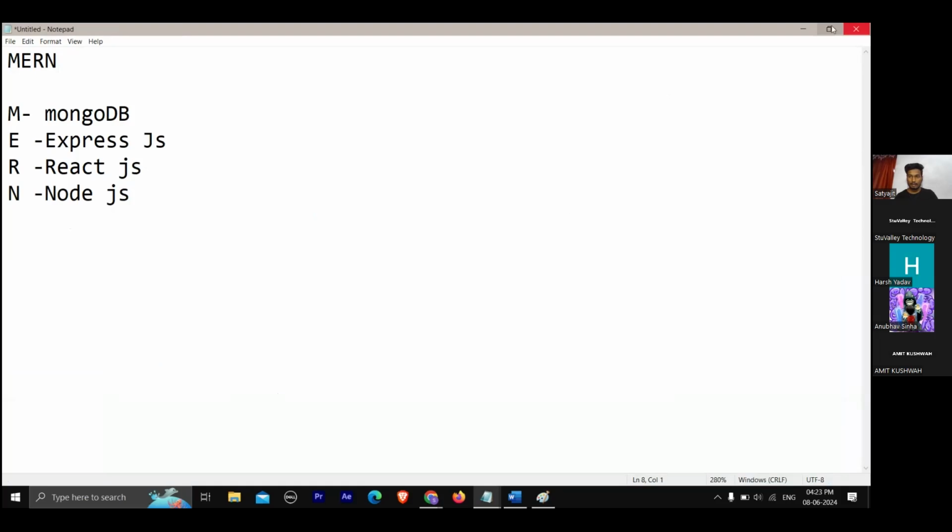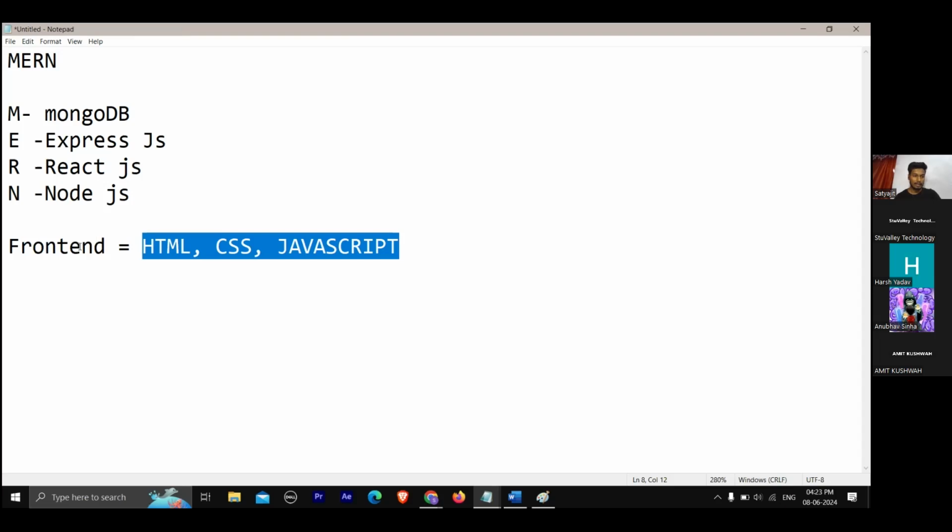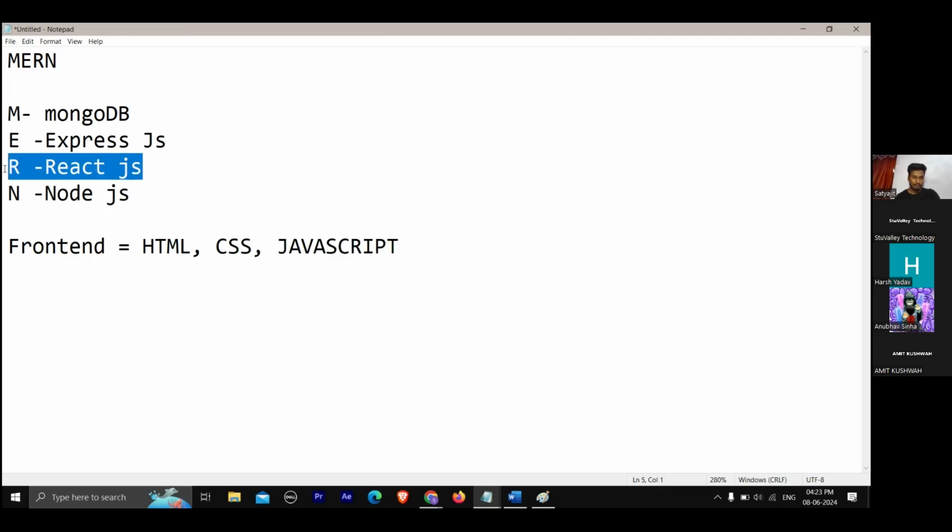Now I think you overall got the idea of how the system works and how the parts interact with each other. Our prerequisite is to learn the front end part: we should have an idea about HTML, CSS, and JavaScript. Once we get familiar with these three, we will become a front end developer. So first we start with HTML, later we move to CSS, later we jump to JavaScript. Once we get proficient in these three, we move to the React.js part. Once we complete React.js, we can say we are front end developers.